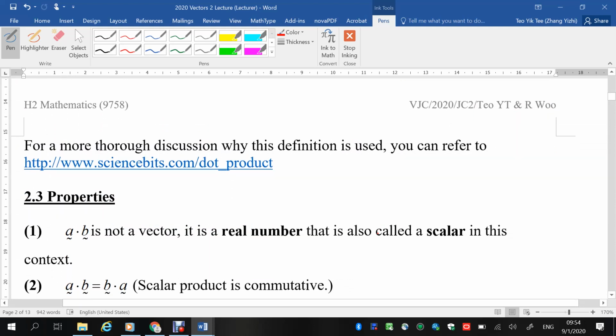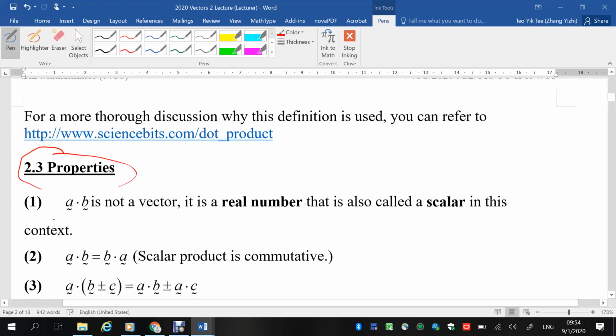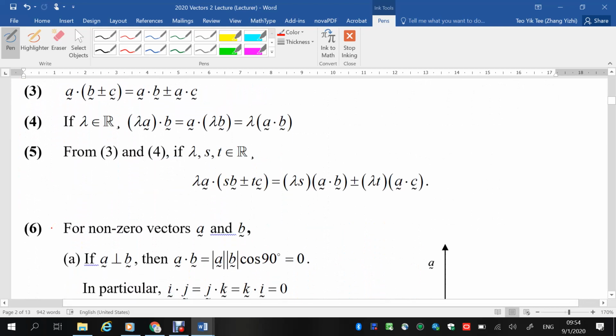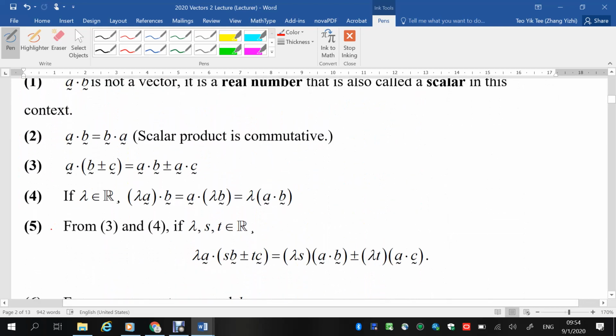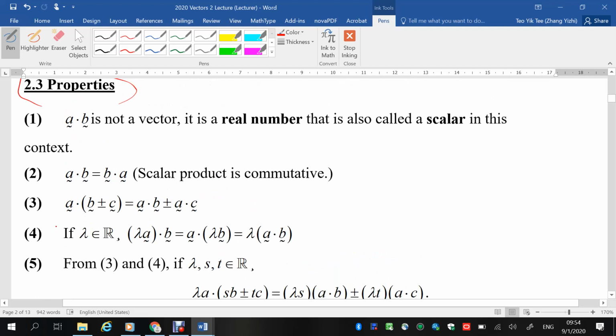Okay, so congratulations, we have come to the second set of properties. Remember in your first topic, chapter 1, I told you that you have 3 sets of properties. This is your second set of properties. Many items here, and looking at all the properties, it is difficult to memorize. Okay? So, important thing, this one is super important: A dot B equals B dot A. You can change the position. Asterisk, asterisk means the one that students often get wrong.